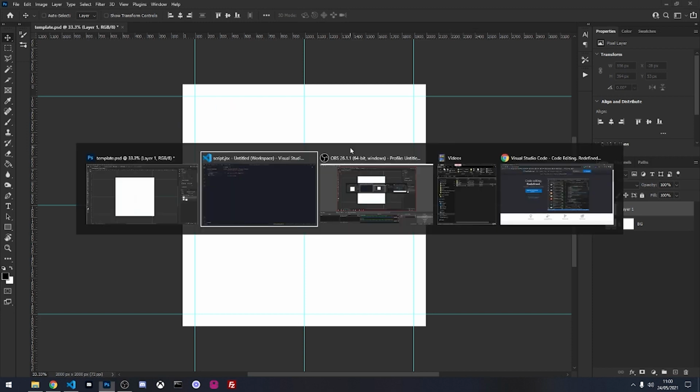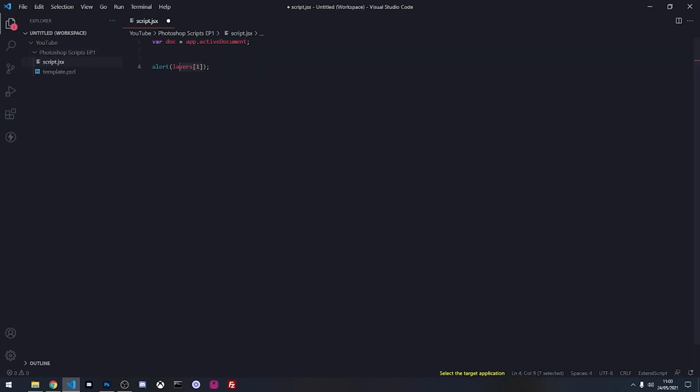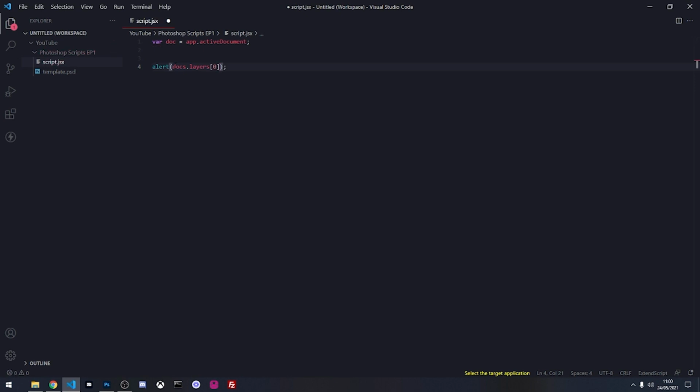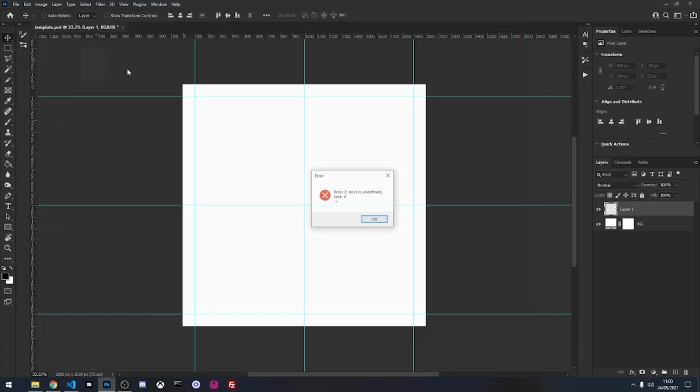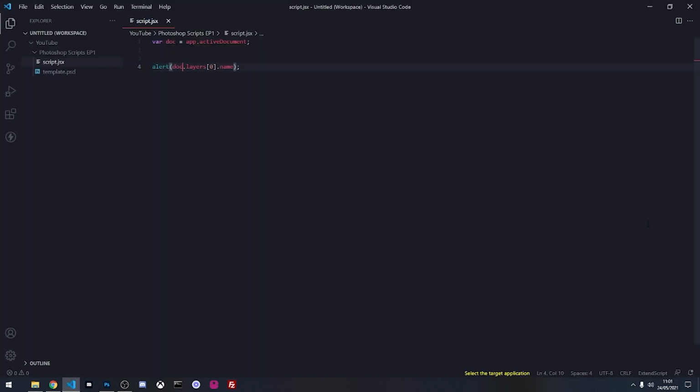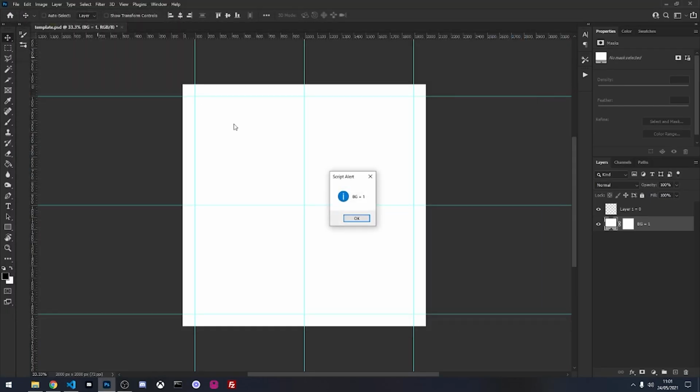So if we put this into the actual Photoshop script, we've got our doc.layers, which is exactly the same as what we were just looking at. Say now we wanted to get the name of the first layer, we would go layers, position 0, and then dot name. And I put docs instead of doc. It will give us layer 1. Now the order of the layers in Photoshop will go from top to bottom. So layer 1 would be position 0 and background would be position 1. So again, if we wanted to access the background layer, we would change this to position 1, and then it gives us the name.